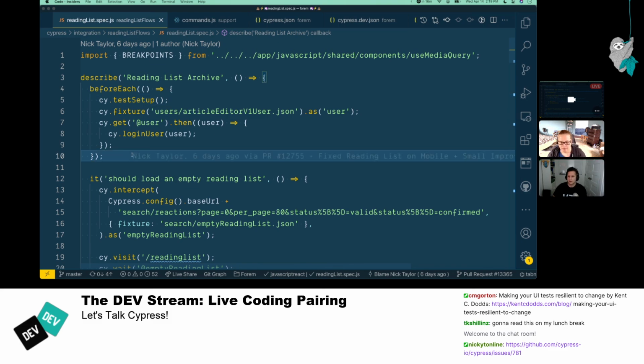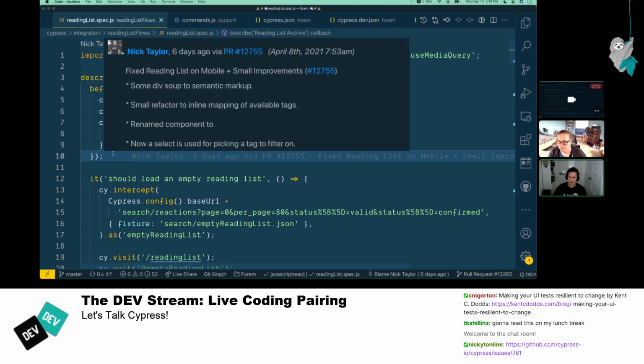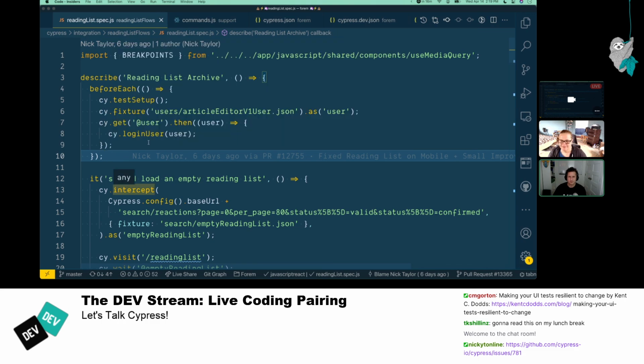Try not to though. Prefer semantic markup before doing ARIA attributes. We also did a quick tour of how to create a custom command and where the commands are, and I think that's all I got. I definitely feel dehydrated now.